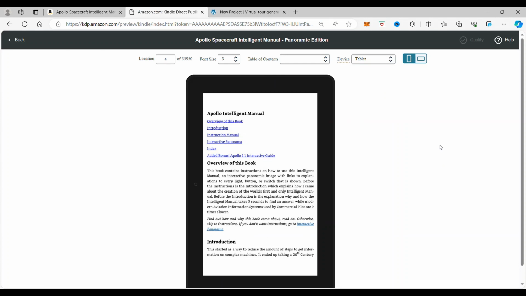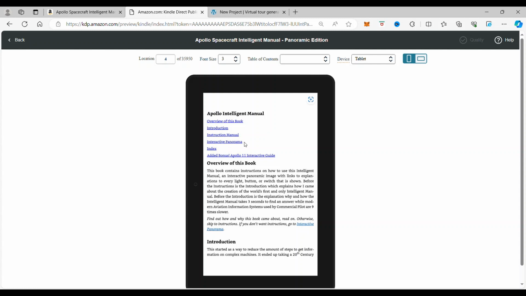What you're seeing here is my screen for proofreading the book. So you're actually looking at what the book looks like. And you'll see that I have an overview to the book, which is right here, the introduction, the instruction manual, which tells you all the functions of what you'll get on the panorama when you link to it, and then the link to the interactive panorama that you can use.